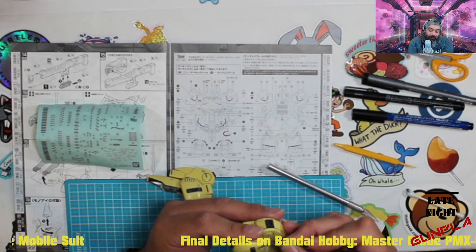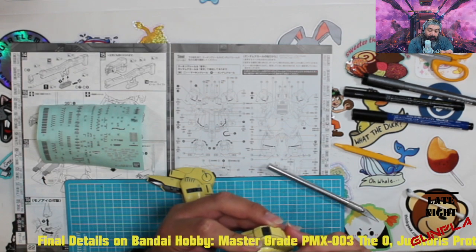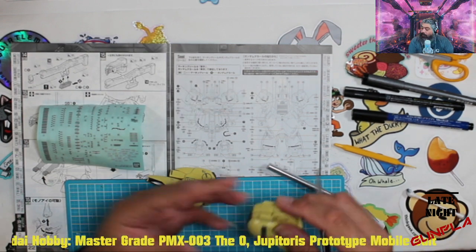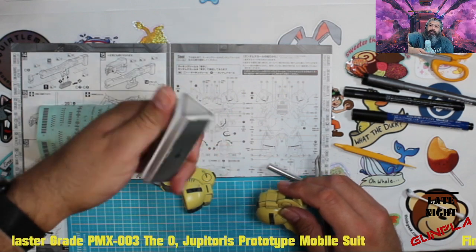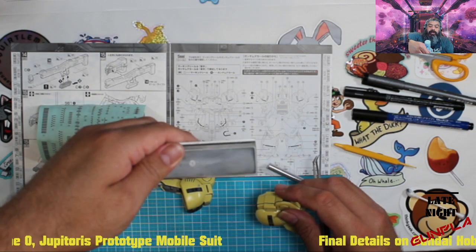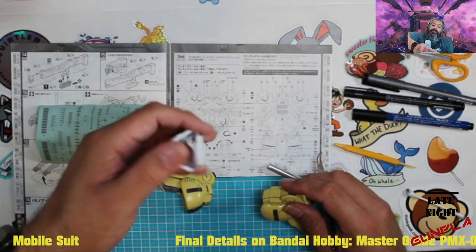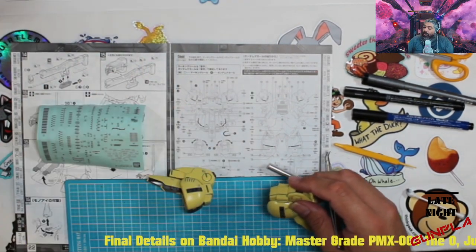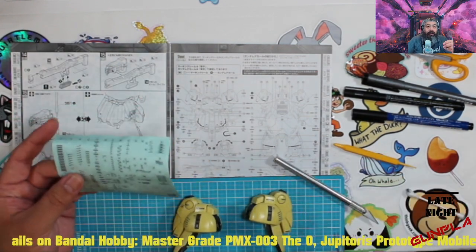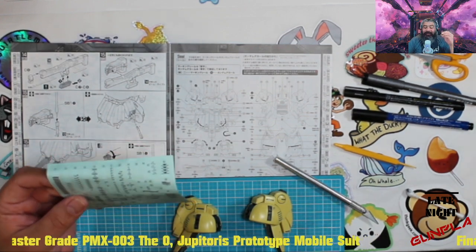Hey, sometimes you go cheap and it works for you. That's how I got a lot of my tools. The buffing sticks I use, I buy from Daiso, which reminds me, I probably need to do a Daiso run again, because wow, this one's really bad. This is the one I was using to build most of this one, so probably time for me to make another Daiso run. But yeah, I mean, I do that.